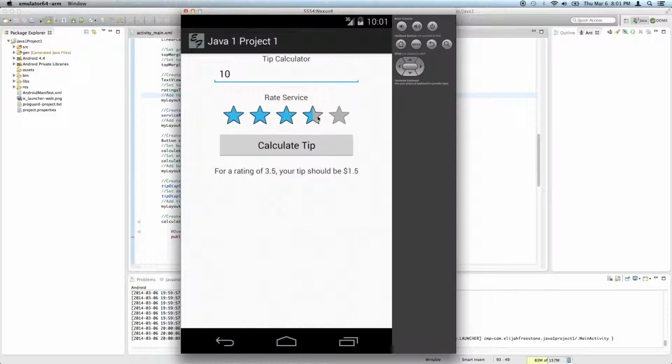The way I'm grabbing the star rating is it starts as a float and then I'm casting it into an integer. So it does drop the 0.5, 3.5 becomes 3, 4.5 becomes 4, so on and so forth. It just made more sense to simplify it considering the limited time. I just didn't want to make it too complicated, and then casting it into an integer made it simple to use a switch statement to grab that rating and then change the percentage.